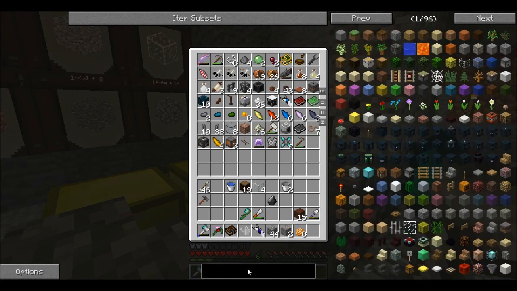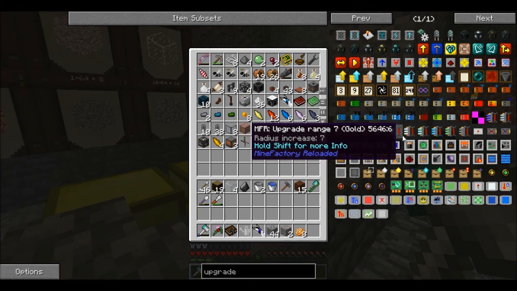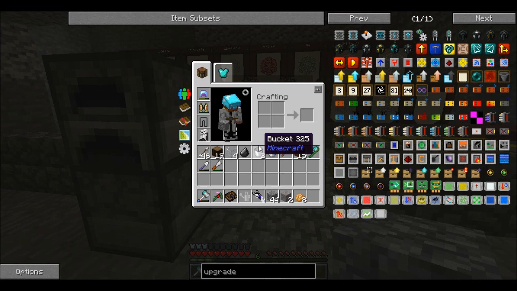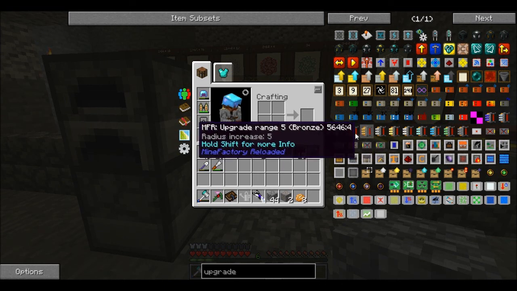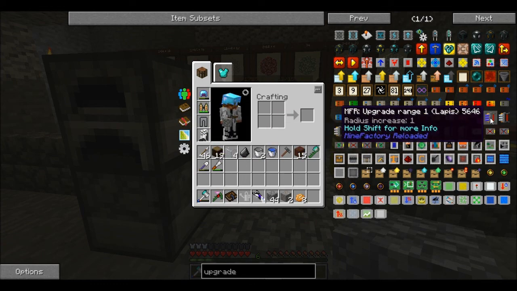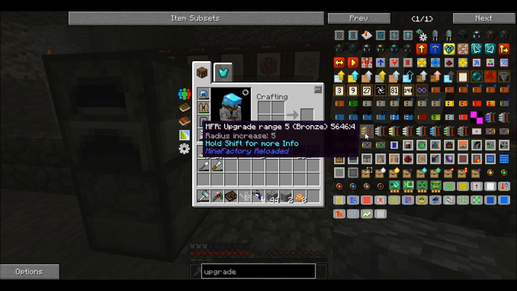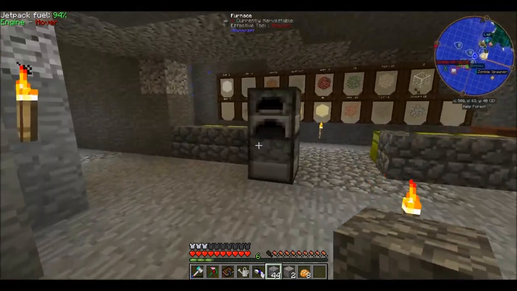Let's make some upgrades for this, because I want to make my farms bigger for the potatoes and the hemp, just so it's done a lot quicker. So I think, let's see, that gives it an extra one, so that's 4, 5, 6, 7, 8. That's 8 by 8, I think. 8 by 8. I think that'll be what we want, because that way we can just have water in the middle. So bronze it is. I think that's the one thing I don't have actually.